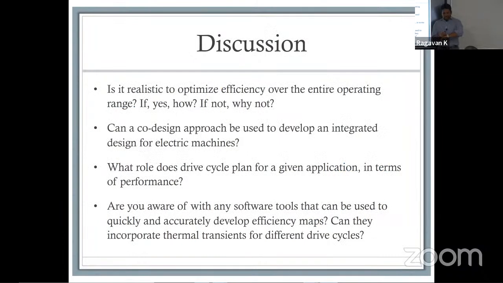So with that, I'm going to stop here, and I'm going to just quickly ask you, if you're talking about optimizing efficiency, is it effective to look at the overall drive range? Do you think a co-design method is important? It almost sounds like I have tried to convince you this whole time that co-design is important, and now I'm asking you. It sounds like an unfair question because I've tried to convince you for this long. But with that said, I'm absolutely open to people feeling like, no, you know what, our method works, and that's totally fine. And does drive cycle give you an informational idea about the duty cycle?